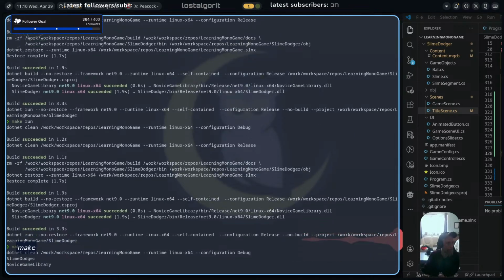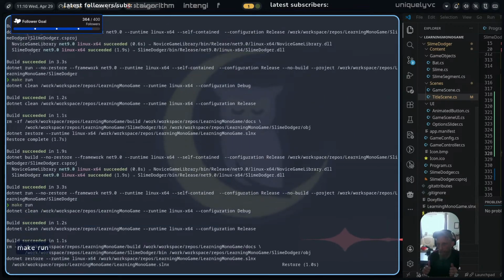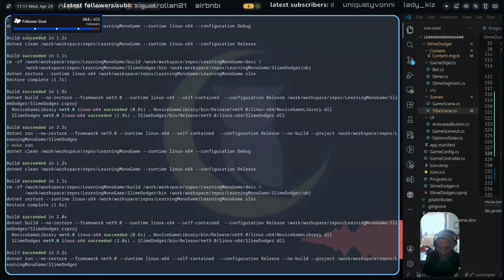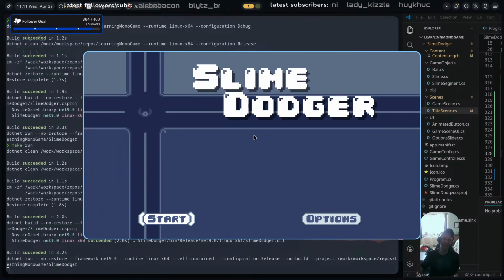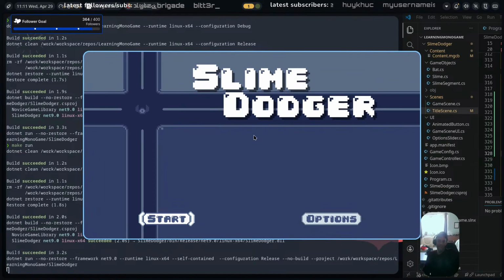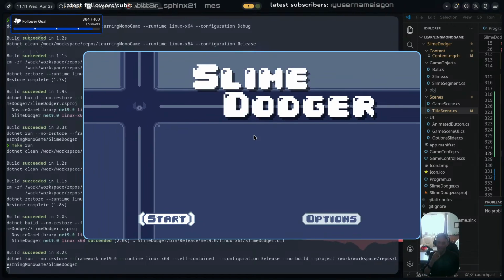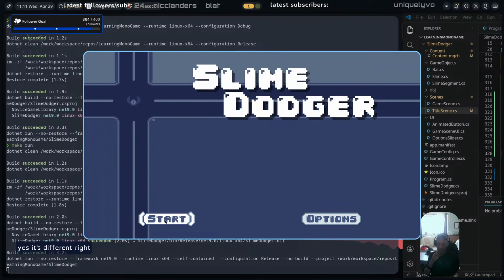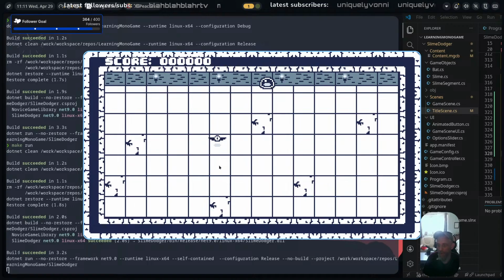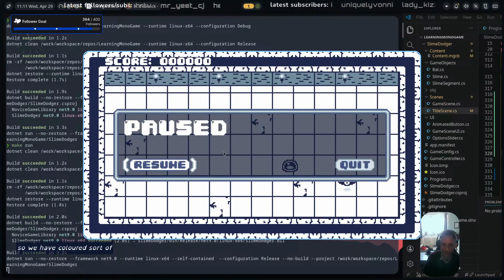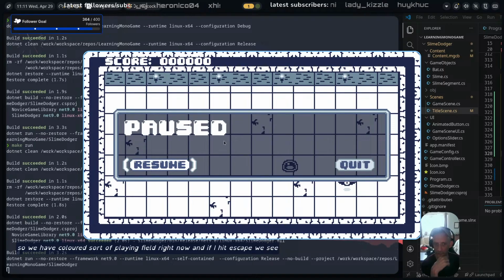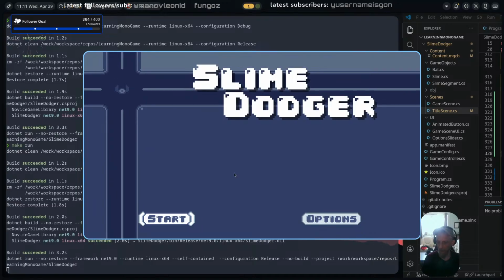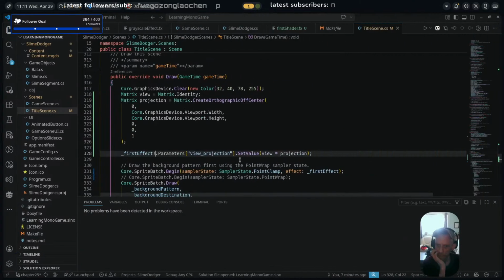Make run. Hey, it's different, right? So we have a colored playing field right now, and if I hit escape, we see that it's not going into gray. Why not? Did we break something?